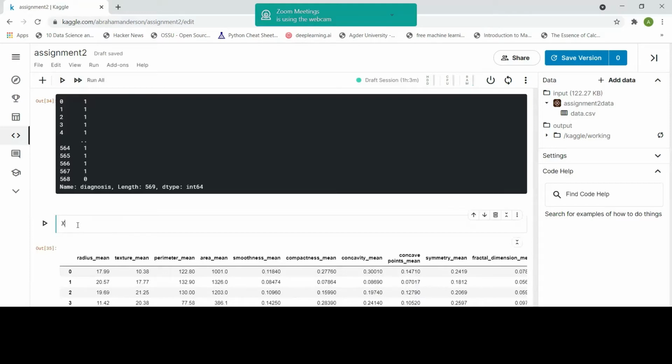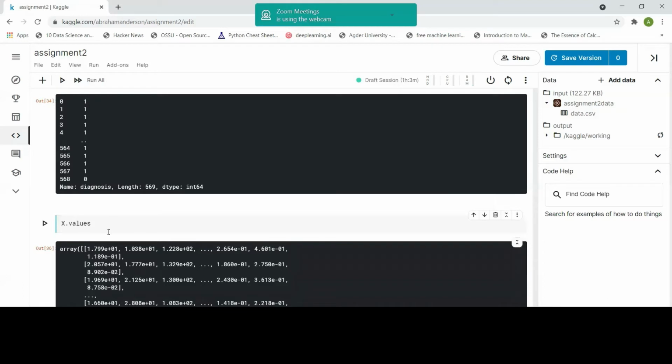How can I do that? It's very simple. If I write x.values, it will transform all of the values in this data frame into NumPy arrays. As you can see, this is the result.